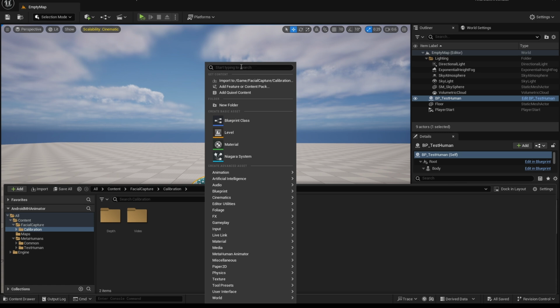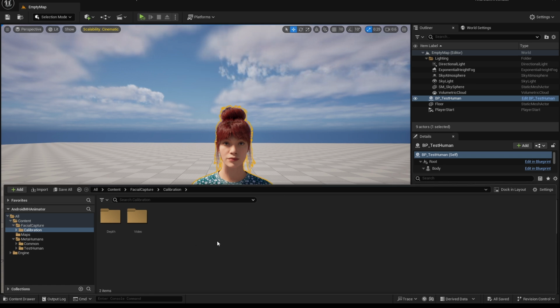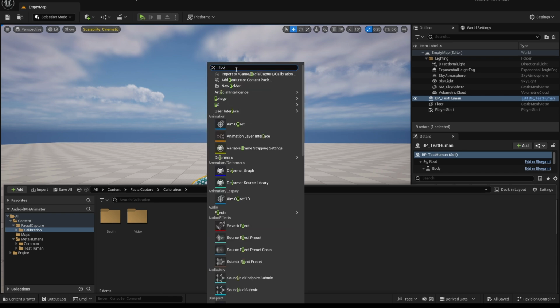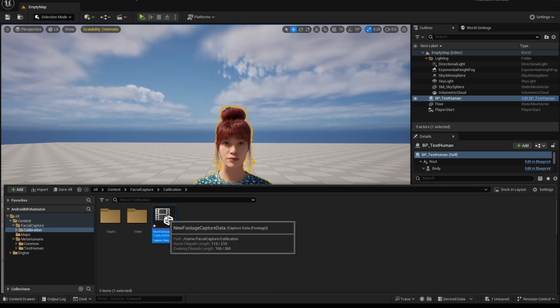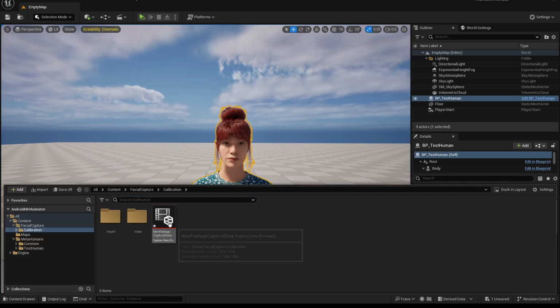So our idea is creating this footage, but before creating it we need to create the other dependencies for it, because this footage is actually a really plain thing. So let me create something and open it. There are some views, there's audio, camera calibration, and some other things. We are gonna fill them. And let's remove this for now.